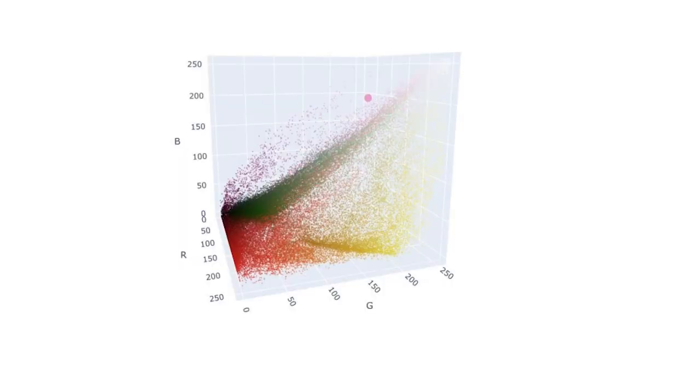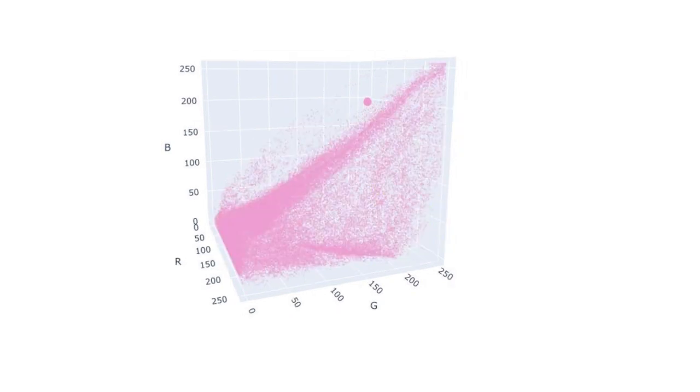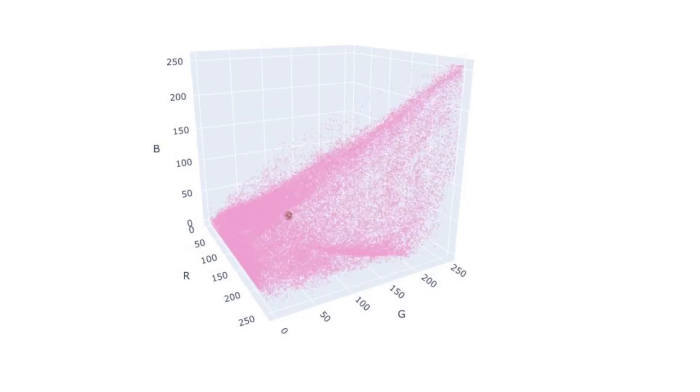First, the algorithm randomly placed a centroid in the 255 by 255 by 255 color space. Then, it assigned each point to its nearest centroid. Because there was only one centroid, all points were assigned to it, and therefore to the same cluster. Next, the algorithm updated the centroid's location to the mean location of all of its points. Again, there's only a single centroid, so it updated to the mean location of every point in the image. Usually, these steps would repeat until the model converges, but in this case, it took only one iteration.